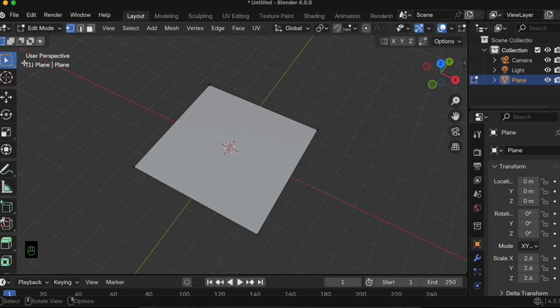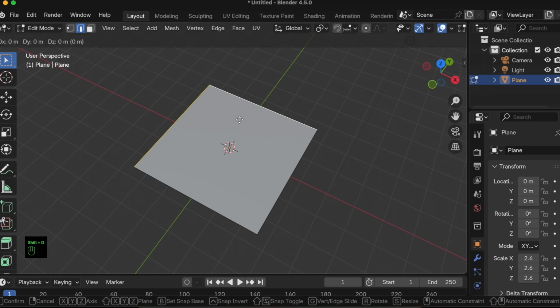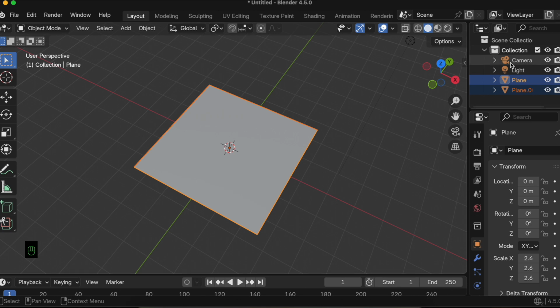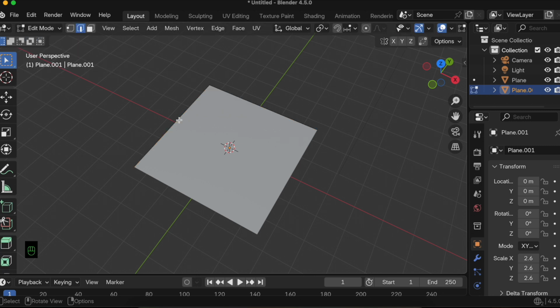Then we'll select this edge. Sorry, I'm not able to select it. Okay, I need to select the edge one. I need to select this edge, and shift select this edge as well. Once you do that, Shift D to duplicate it, then press P, selection, then go to object mode over here, then select the duplicated part only. You can select it from over here, because from here it gets a little bit difficult, so I prefer selecting from the scene collection itself. Then go to edit mode, then press A to select all.